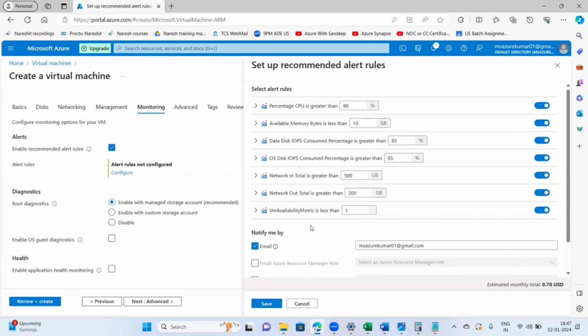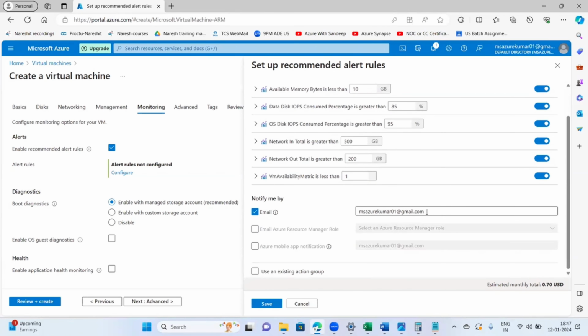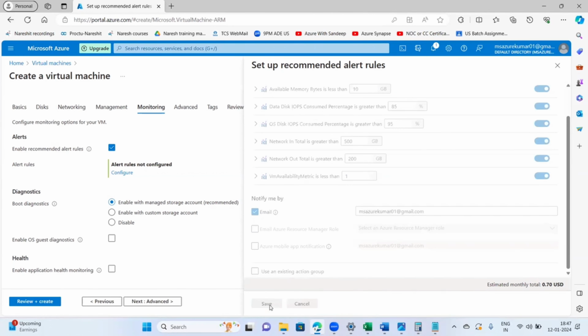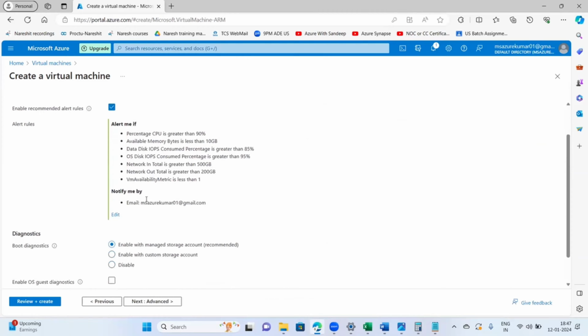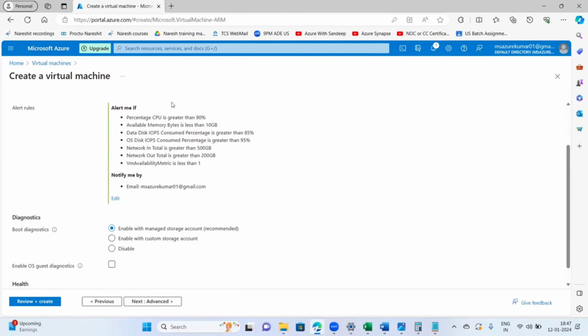Accordingly, you can set all the numbers as per the project or application need, and you will get an email notification on this mail ID. You can change this mail ID also. Then say save. So it has set up all the alerts for me, and if anything is met, like percentage CPU going beyond 90%, you will get a notification on this mail ID.